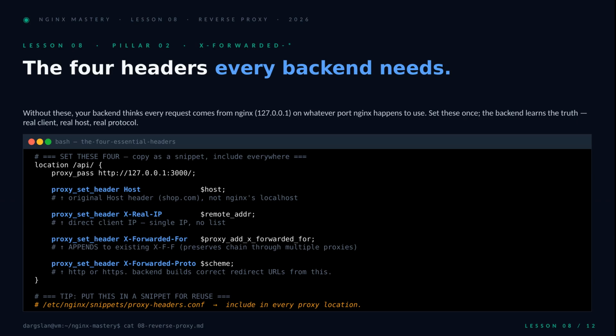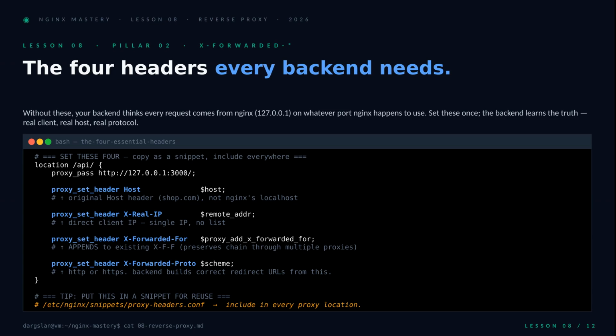Now, with proxy_pass sorted, we hit the second pillar, headers. By default, your backend sees every request coming from 127.0.0.1 on some random port. It has no idea who the real client is, what host name they typed, or whether they came in over HTTPS. These 4 lines fix that.